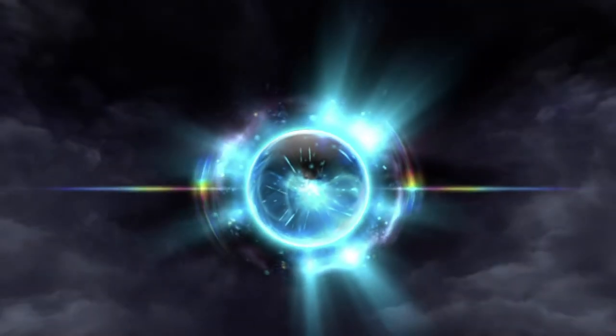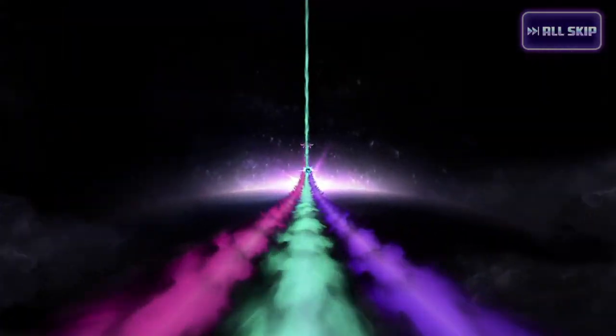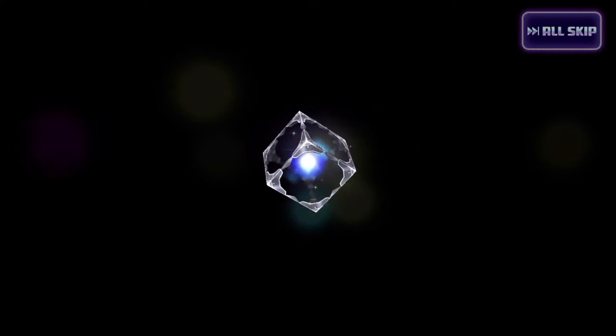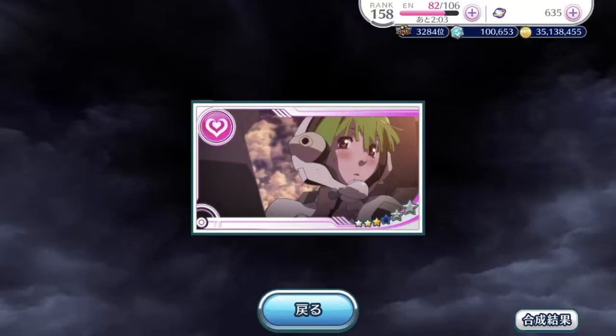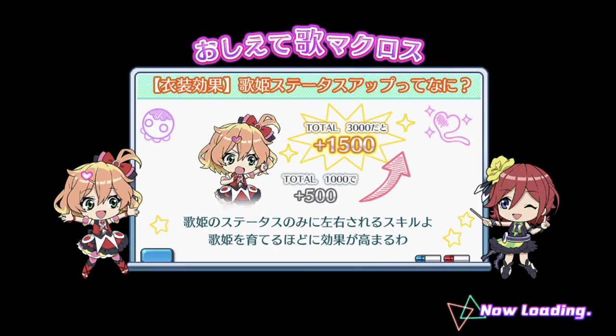First, let's start off with the evening session free daily pull. I'm recording this video right after the Makutoma broadcast — hopefully you guys have watched it. If not, you can check out my summary on the Instagram page where I uploaded whatever was important shown on the broadcast. So it's a pretty common Ranka episode plate. I'm expecting today's luck to be pretty horrible considering I got lucky last episode — I did get a six-star episode plate.